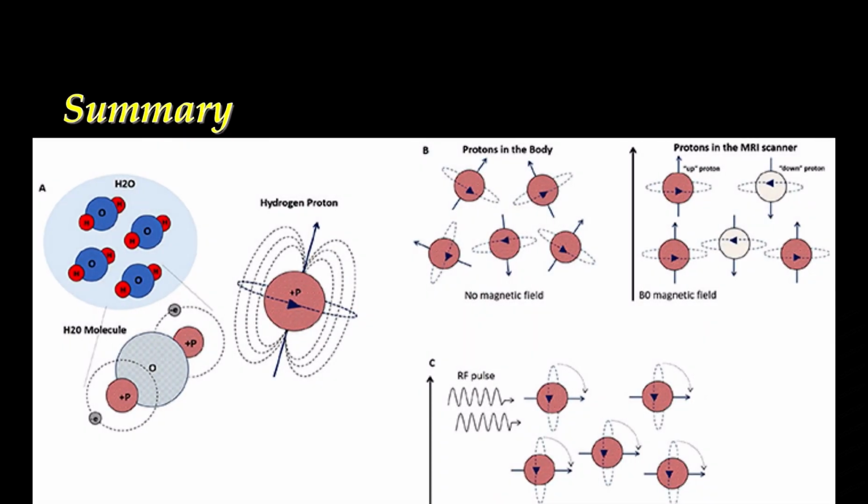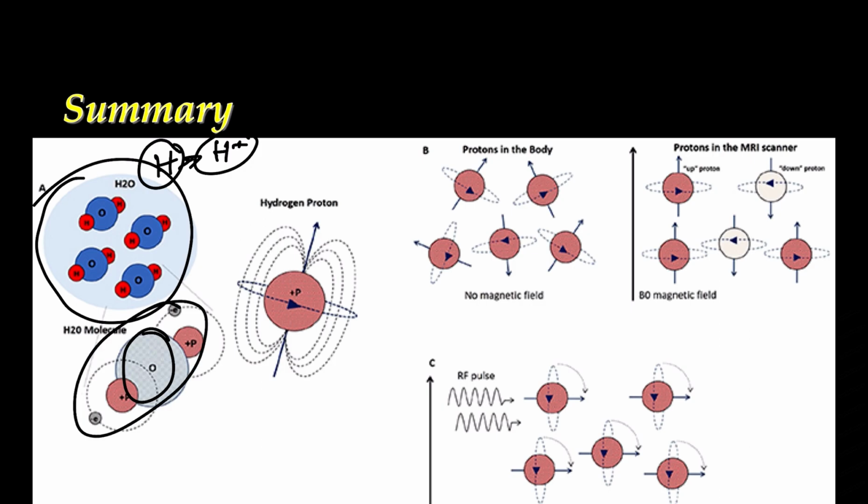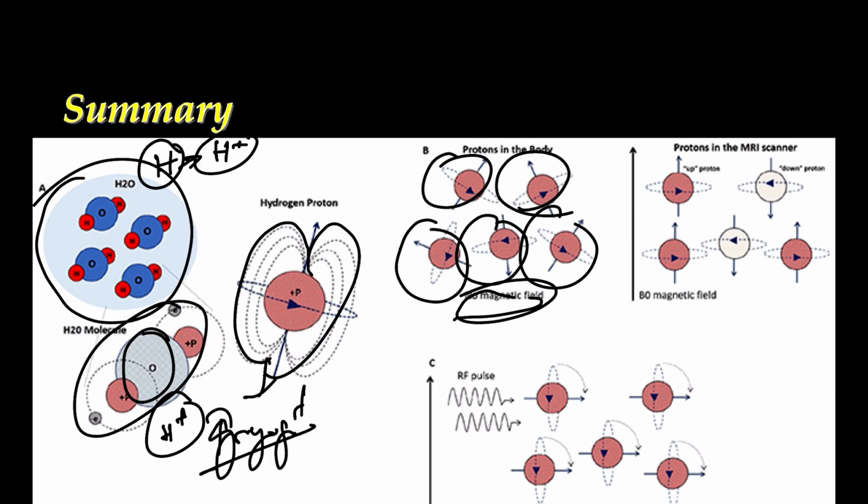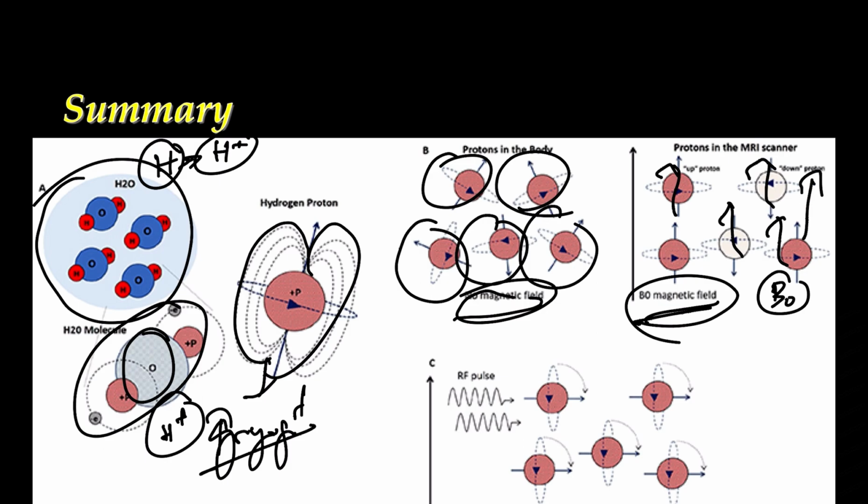Summary of this class. We know that the human body is made up of hydrogen atoms. MRI is nothing but imaging of hydrogen protons. We have multiple molecules like H2O. Once we have only H plus, it has its own magnetic moment. That's what we call the gyromagnetic property or ratio. It's in random direction without a magnetic field. Once we enter the MRI machine, it aligns along the direction of the primary magnetic field, B0, along the Z axis. So the net magnetization vector will be a longitudinal magnetization vector.